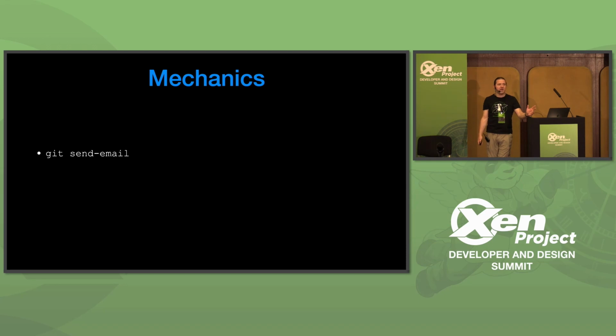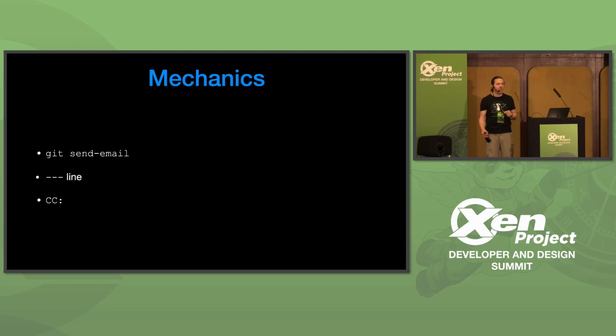Mechanics, so git send-email. I can't go into it, but basically if you search for this online, you can. That's the easiest way to get patches onto the mailing list. There's a dash-dash line in the commit message. Anything below the dash-dash line will be discarded when it's checked in. Furthermore, if you add Cc: anywhere in the message, then git send-email will automatically add that Cc to the email.